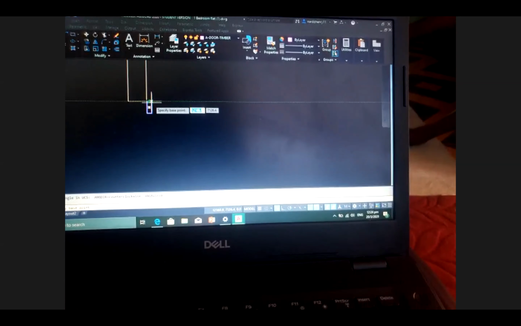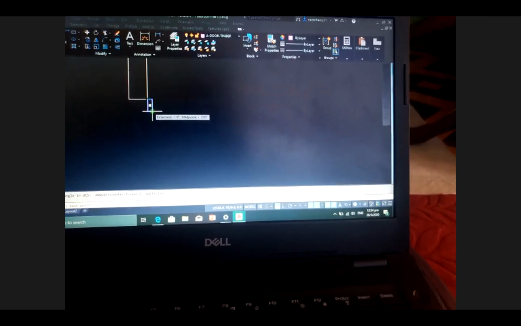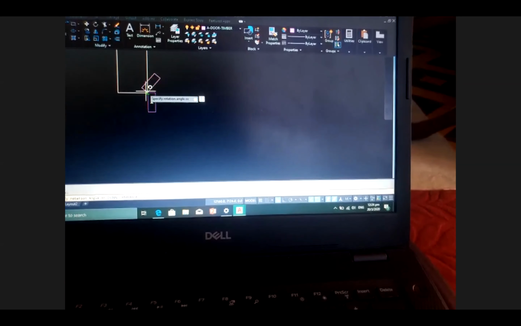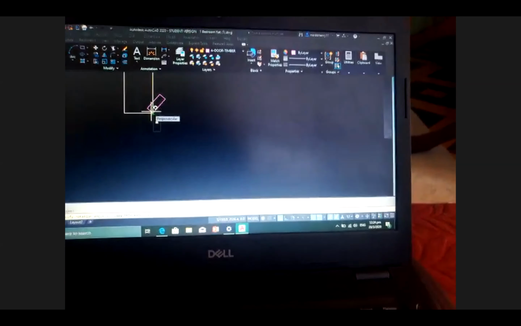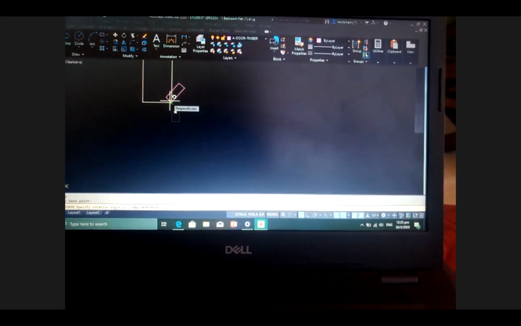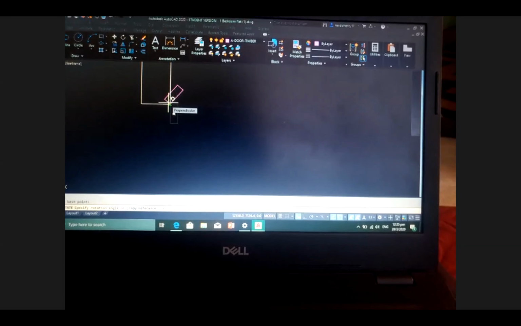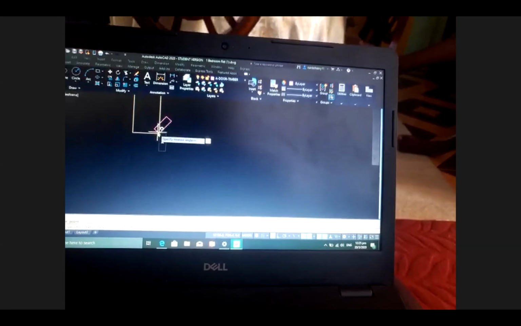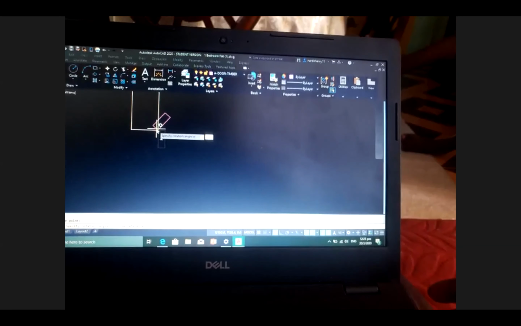Endpoint. Not that one, the one on the wall. The same corner, endpoint. Top left hand corner of the rectangle. And then now your angle is going to come around. Going that way, it's going to be negative 180. Sorry, negative 90. Type negative 90 or 270. Negative 90? Yes. Press enter.